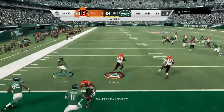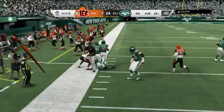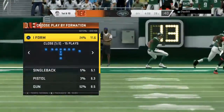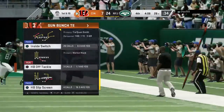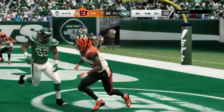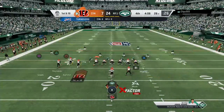And he's going to be intercepted a 3rd time. A great read, and it's picked off. Well, they're not making it easy on themselves here down the stretch. 2 picks now in the 4th quarter, trying to hang on to that lead. Talk about keeping someone in the game. Instead of being able to shut the door, it's still cracked open because they can come back on you now. The only people who are really happy about those picks, any fantasy team that has this defense.